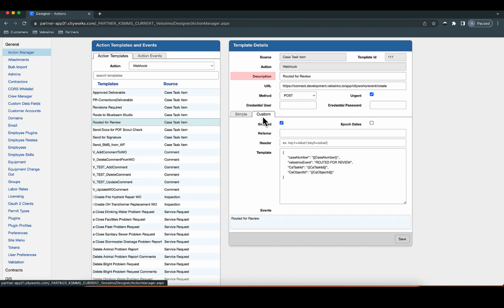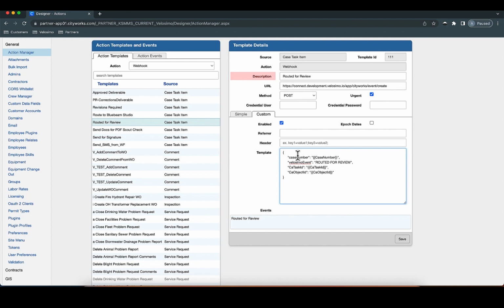And then again, we will use the custom tab, enabling this configuration with the enabled checkbox. And then again, the JSON in the template is going to be very similar. The one difference is the Velosimo event will change based on the trigger point. So you can see for routed for review, we have changed the Velosimo event in the JSON to routed for review, and that is how Velosimo knows to trigger the routed for review logic when we receive this event from Cityworks.